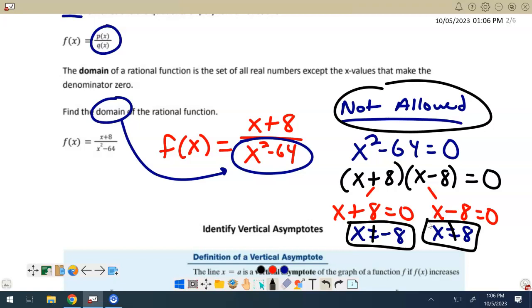Now, if you pick a different number, any number really, in this equation, you're probably going to get pretty terrible answers because the equation's a fraction. So we're not talking about how nice the answers are going to turn out. We're just talking about whether you can get an answer or not. So if you plug in negative 8 for x, you don't even get an answer. It makes you divide by 0 and the whole thing's just busted. If you plug in positive 8, same thing, you just don't even get an answer.